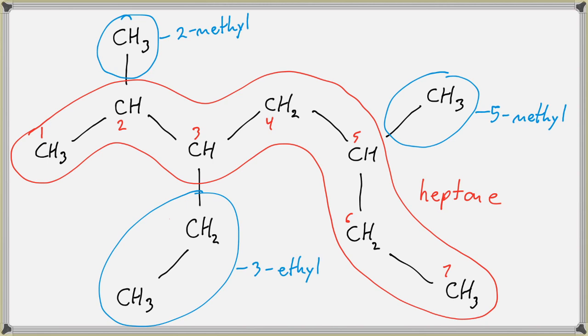Now, to put this all together, remember we start with the branches with the lowest name alphabetically, the one that will come first alphabetically. So in this case, that's ethyl branches. So this is a 3-ethyl. Then I go to my methyl branches, and because there's two of them, I have to use two numbers. So that's a 2-comma-5-dimethyl. And then I have to name the parent, which is the heptane. So a 3-ethyl-2,5-dimethylheptane is the name of that molecule.